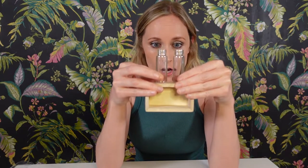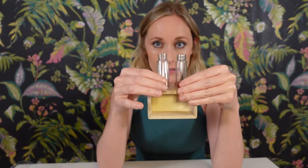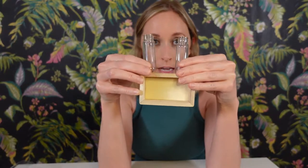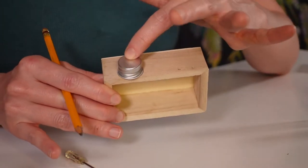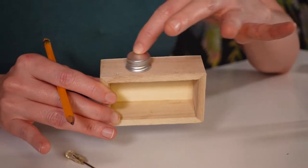We have these little guys and they're cute on their own, but I wanted to make a little sort of stand that they would go on, almost like test tube beakers, but actually they wouldn't be going on it. They're gonna be going through it. Therefore, we need to drill two holes in the top of this little box so that they can slot right in. So first thing I'm gonna do is just take the little jar screw tops, put them on there, and use that as my stencil for where I want to draw the holes.